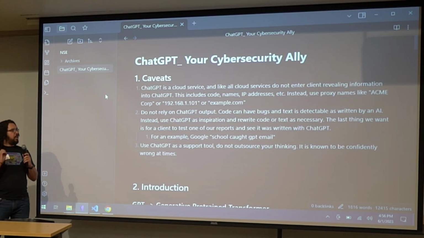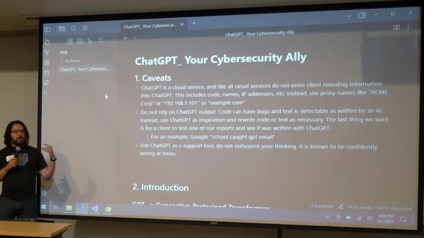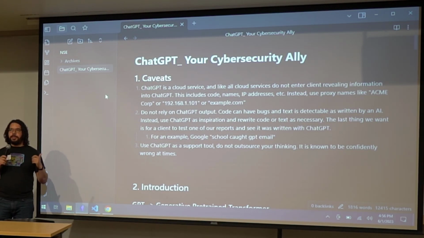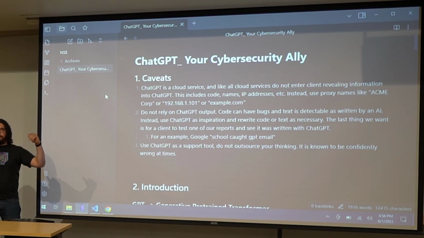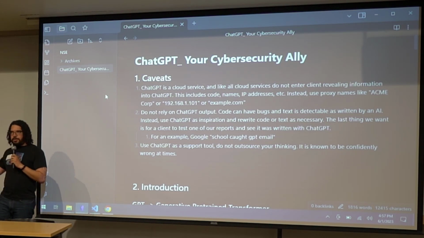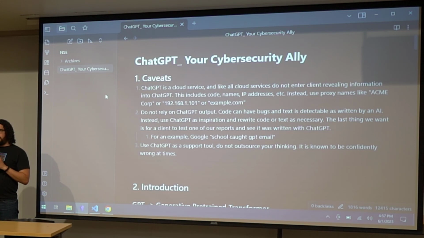The next thing is do not rely on ChatGPT output. We're going to talk about what GPT models are and what they are not. But first and foremost, the code can have bugs. The output can sound convincing but be incorrect. People were discussing earlier that there was a lawyer who heard that GPT-4 passed the bar exam, and so he used it to write a brief and sent it over, and it turns out all of the examples that it came up with were completely fictitious. People tend to call that hallucinating. People in AI spaces are trying to shy away from the term hallucinating because hallucinating is a human thing, and this is a machine. Again, we'll get into what GPT models are and what they are not.